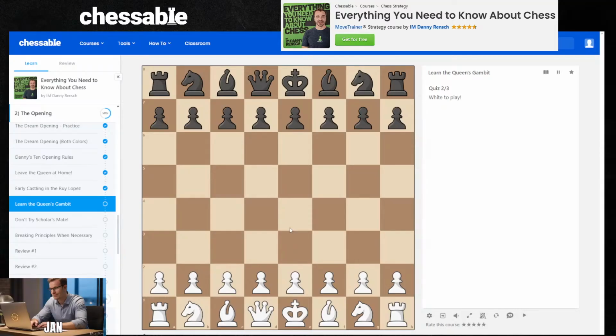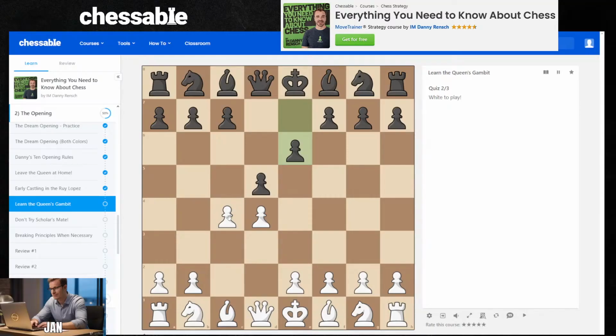So let's go. The Queen's Gambit started with the d-pawn on d4. Okay. Now I think it was the pawn on c4 to attack black's pawn in the center. He defends. That was the Queen's Gambit declined.